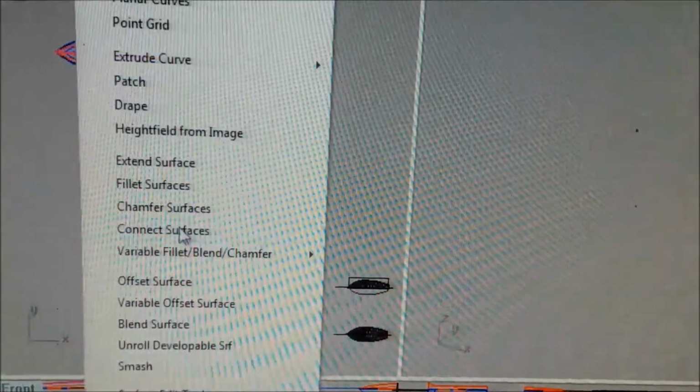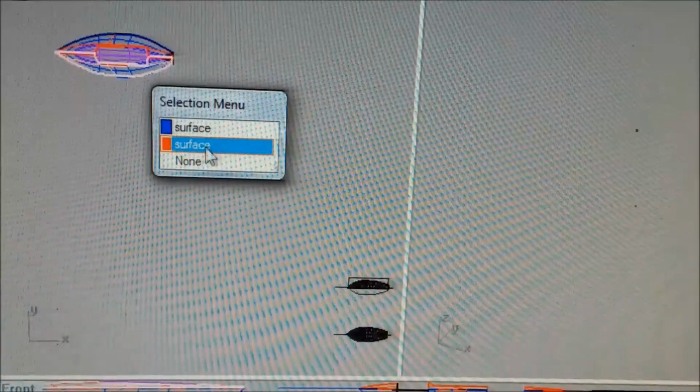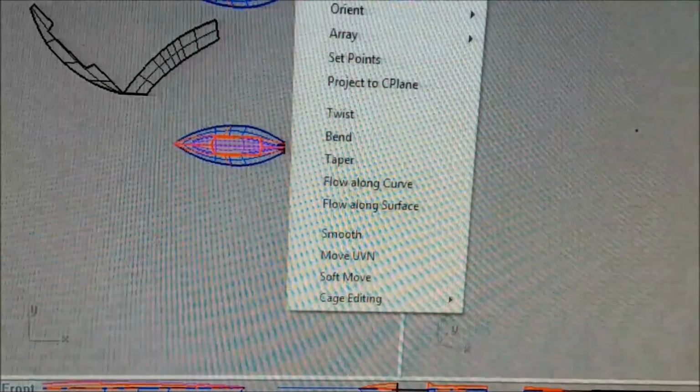We'll try grouping them. Surface. Where was that thing? Unroll developable surface. Nope, it's only going to do one. It's going to pick a common point, and it's going to join all these pieces together all over the place here. They won't be on top of each other. They will be individual. Like, we can take this one and separate it over there, and we can take this one and move it out of the way.